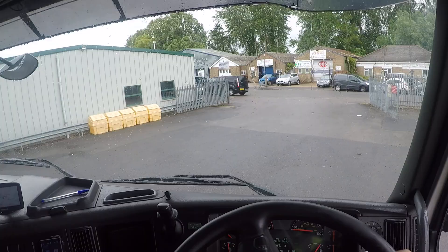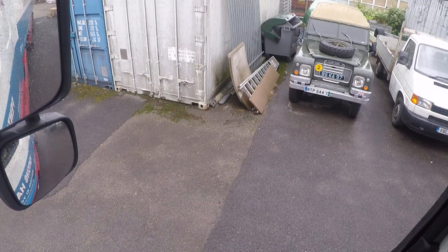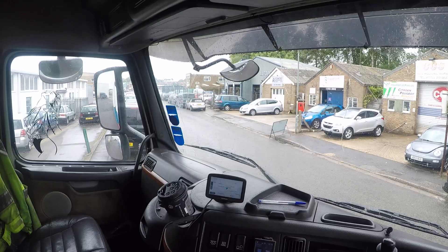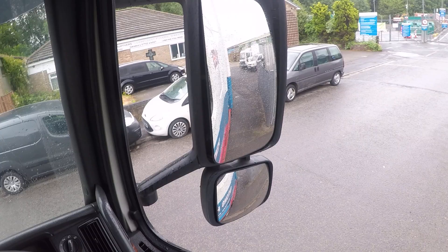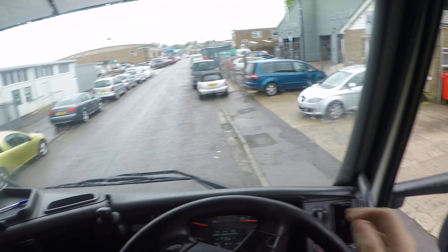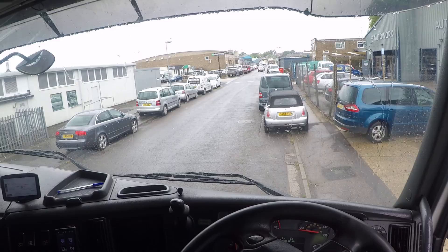This is going to be very interesting. It's one of those industrial estates — nice Land Rover, I just like my Land Rovers. You can see the type of industrial estate we are on. There's a sign there which is useful, and there's a van going. I might have to move that sign. It's my trailer — it's going to be very close to that van. Please do not pull up at the workshop entrance, but they've blocked mine with the sign. No, we're good — we're clear of the van, clear of that.